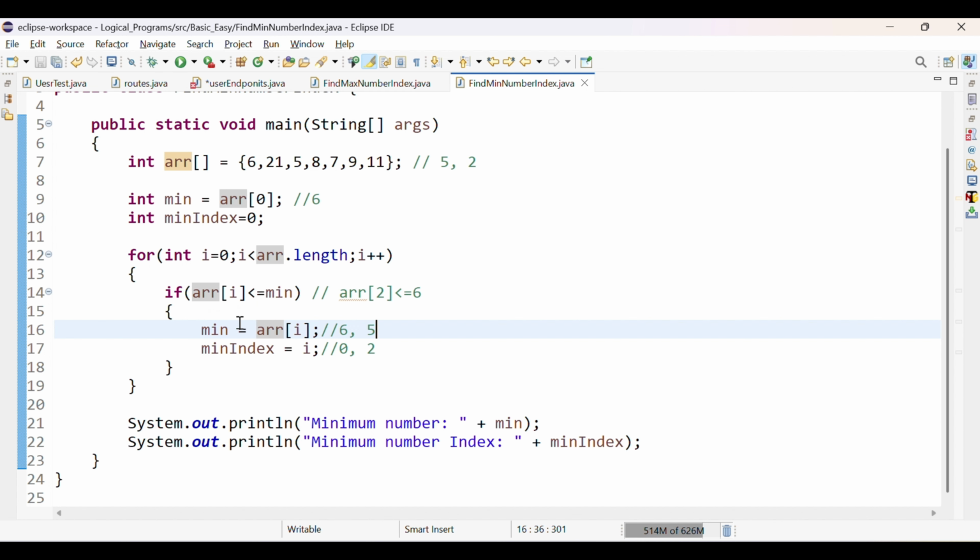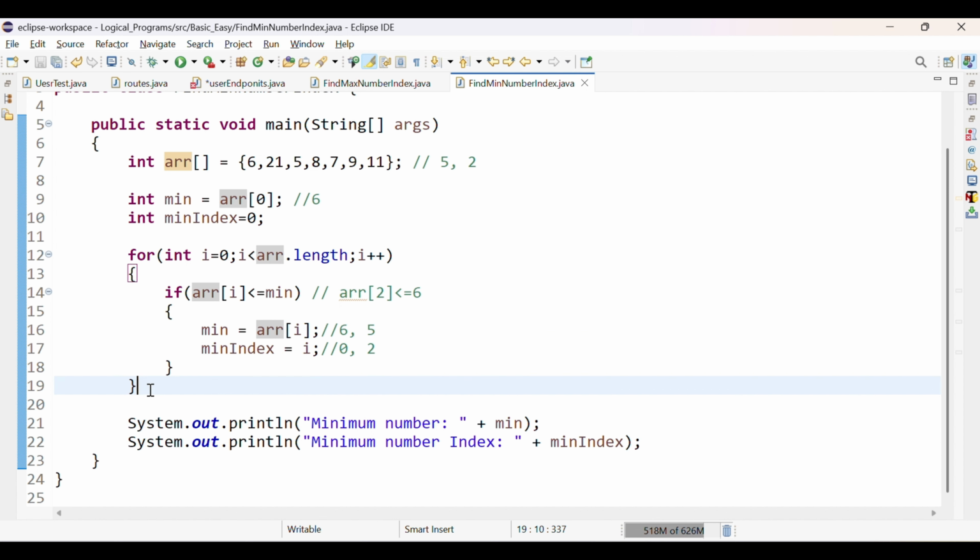Again i increases from 4 to 5. Array of 5 is 9. Again 9 is not less than or equal to 5, so the condition is failing. For the next iteration, array of 6, the last index, is 11. 11 is not less than or equal to 5, so the condition is failing. So we finally got min equal to 5 and minIndex equal to 2.